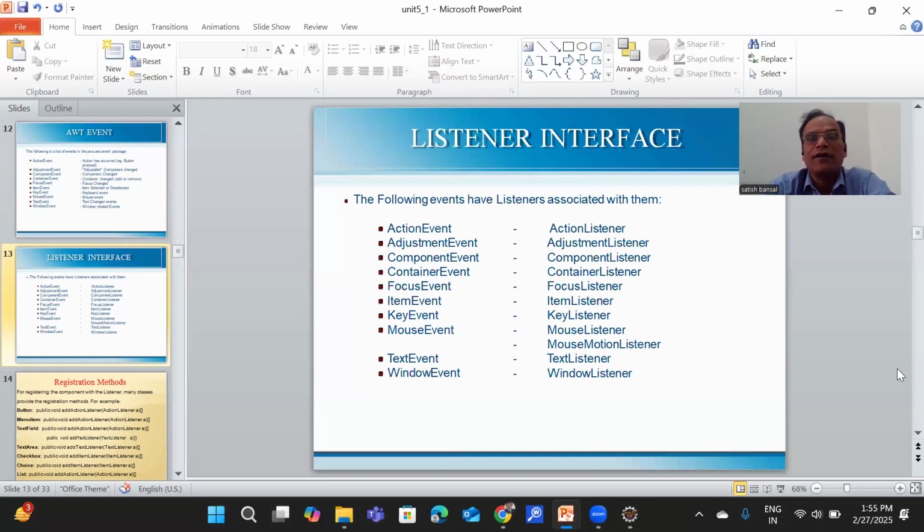ActionEvent contains the ActionListener interface, AdjustmentEvent contains the AdjustmentListener interface. In the same way, TextEvent contains the TextListener interface, and WindowEvent contains the WindowListener interface. Today we will discuss the ActionListener interface. The ActionListener interface contains the actionPerformed method, so we will use it here.